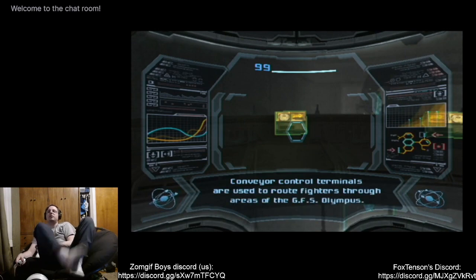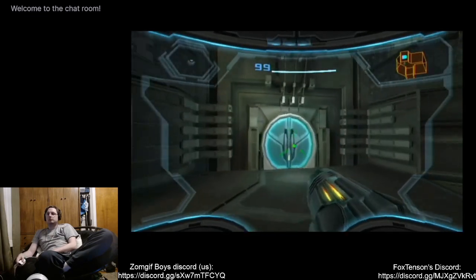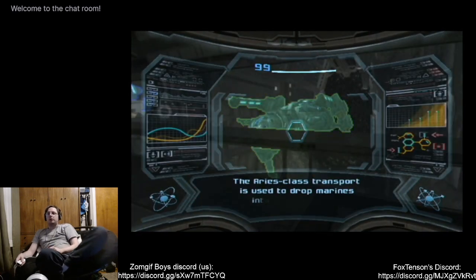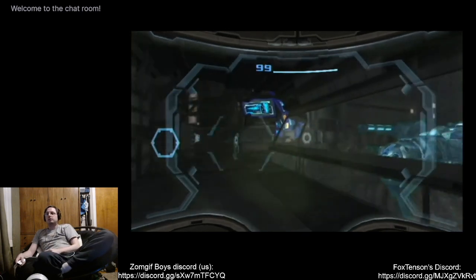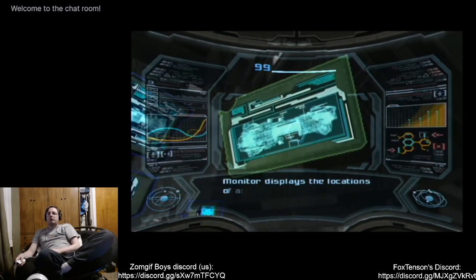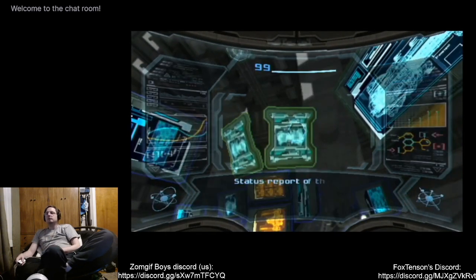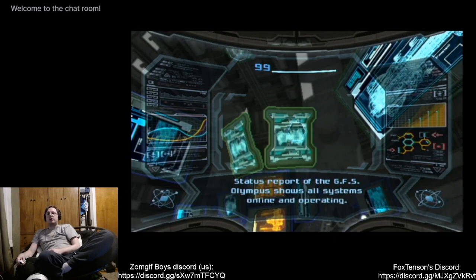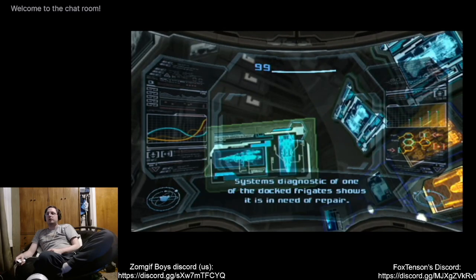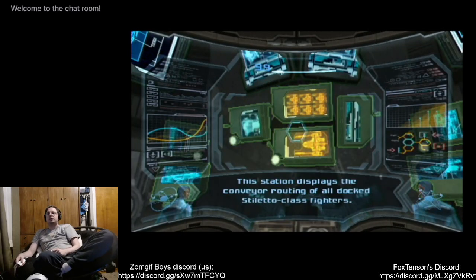Conveyor control terminals are used to route fighters through the areas of the GFS Olympus. The Ares-class transport is used to drop marines into combat zones. Monitor displays the locations of all docked spacecraft inside the GFS Olympus. Status report of the GFS Olympus shows all systems online and operating. Systems diagnostic of one of the docked frigates shows it is in need of repair. This station displays a conveyor routing of all docked Stiletto-class fighters.